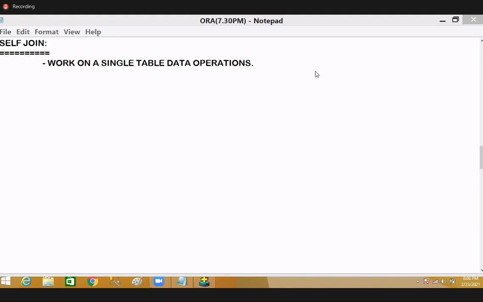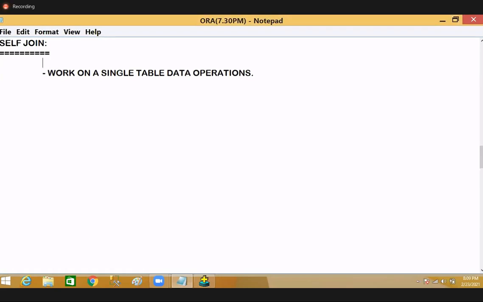So one table depends on another table. That is what the previous joins did. But self join is not like that. In self join, a table's data is compared with itself. Otherwise, joining a table's data with itself is called a self join. That's why people also gave the definition of self join like this.